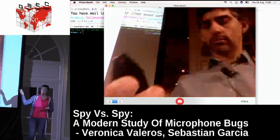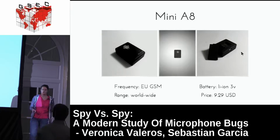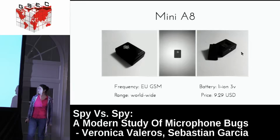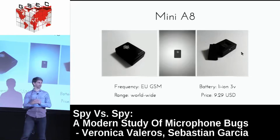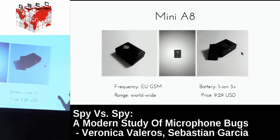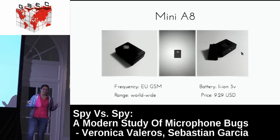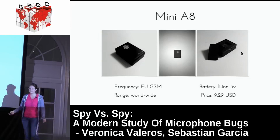And it also has an SOS function, so you can carry it with yourself, and you can configure it so you press the SOS button and it will call somebody. They are also used as GSM trackers. And you can program a phone number that the bag is going to call when it senses some sound. So just leave it there. When there is some sound around, it automatically calls you, right? And it's available for $10. The good thing about this type of device is that you don't need to be 500 meters away to listen. It's GSM, so you can call from all over the world, and it will work.